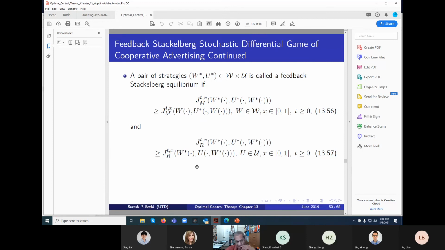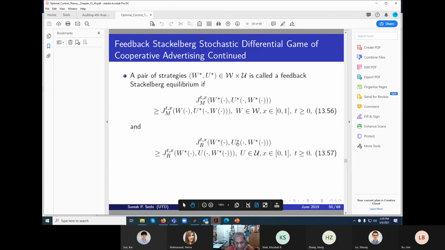Let's look at this. Now I have the equilibrium again, but now the follower is changing the response function from U star to U. But the leader doesn't change. Leader keeps his strategy at equilibrium. But the follower changes the response function, which is no longer the equilibrium response, it is any other response, any other in script U. And so now the U has to act on whatever the leader is playing, and the leader hasn't changed, so it'll be W star here. So what we are saying now, if the follower changes his response, he loses.